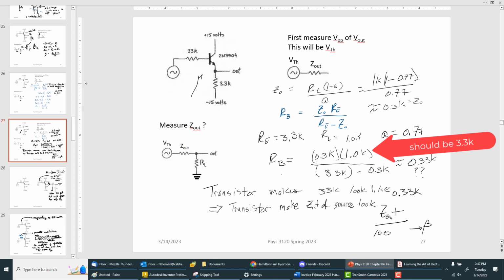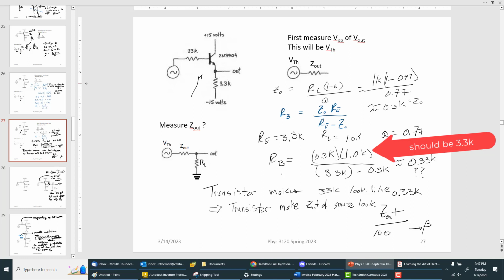So basically, an emitter follower takes a weak source and turns it into a so-called stiff source. You could have a high impedance source, and the emitter follower turns it into a low impedance source. And that's the point, because yes, we don't get any voltage amplification, but we get major league current amplification. And at the end of the day, what you're delivering is power.